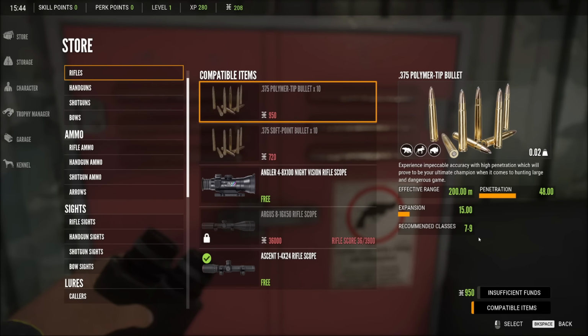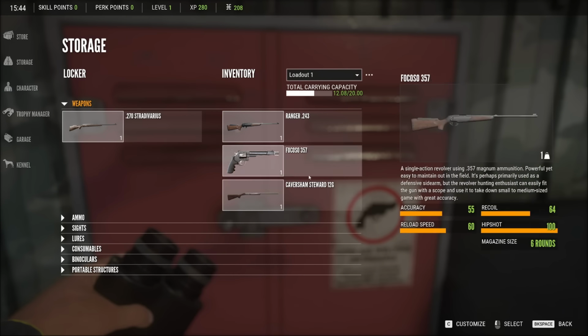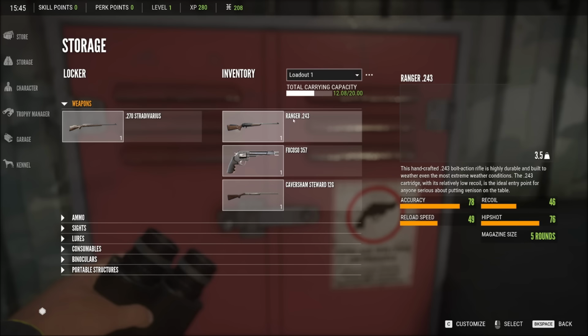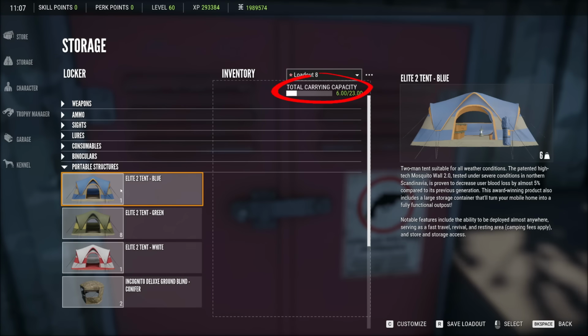From the storage tab, you can drag and drop to customize your loadout. On consoles, the button for moving things around will be displayed in the bottom right-hand corner. It's important to keep an eye on the weight of each item, because at the beginning, you will only be able to carry 20 kilograms of stuff on your person at any time. The total weight can be found here on this bar.